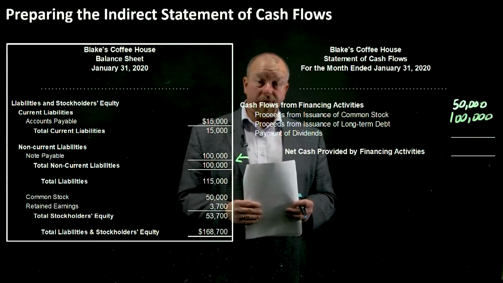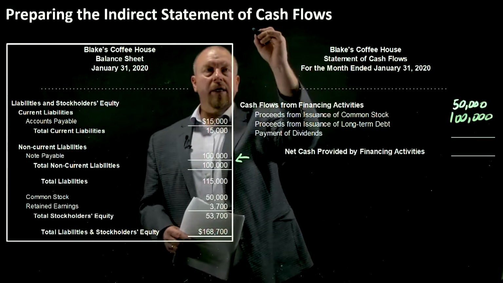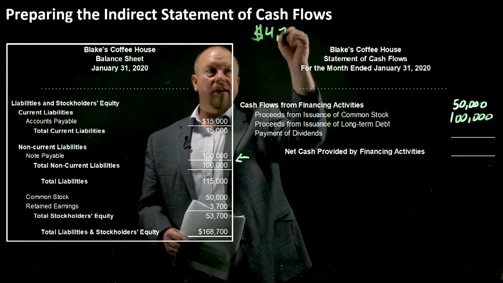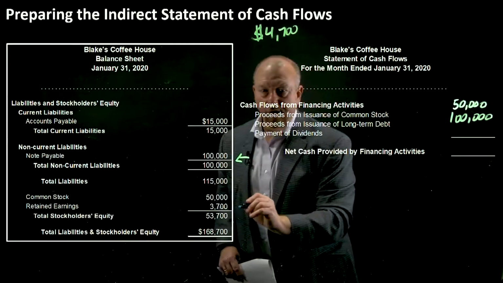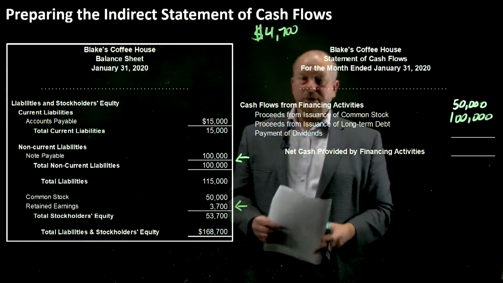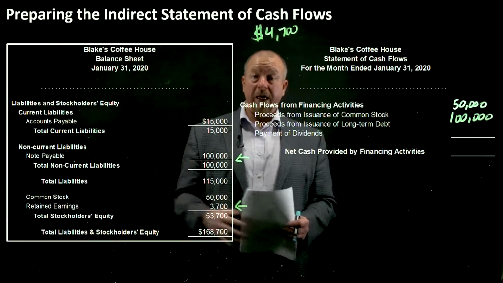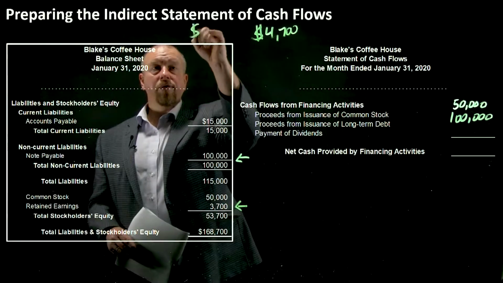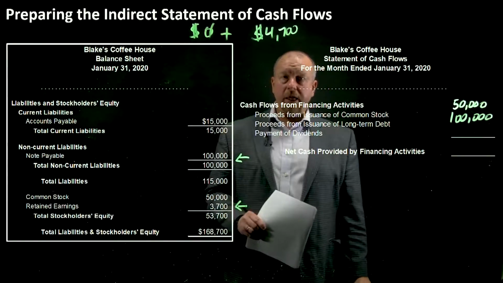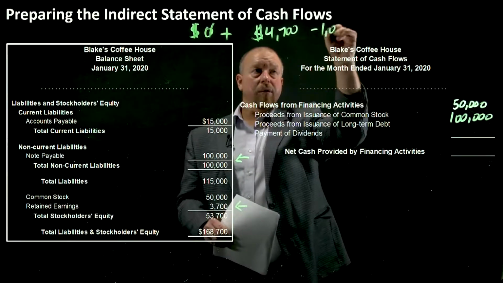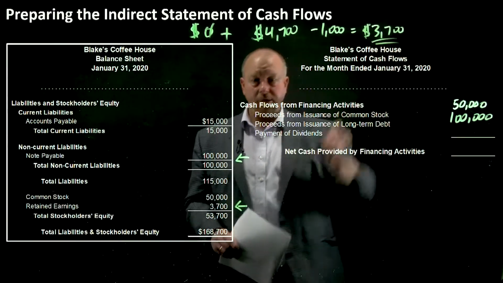And then finally, paying dividends. Now that's not quite as evident, but if you remember, our net income was $4,700, right? And you can see down here, the retained earnings is $3,700, okay? So we look at the income statement, we see net income of $4,700. Retained earnings at the beginning of the year would have been 0, so we can prove our retained earnings balance. Beginning retained earnings is 0. Add to that the net income that we earned for the month, and then subtract $1,000 of dividends. We just proved the ending retained earnings balance right here.